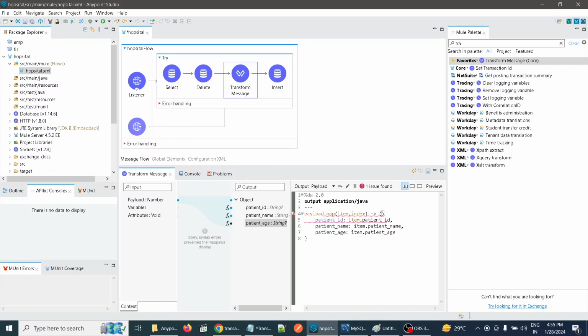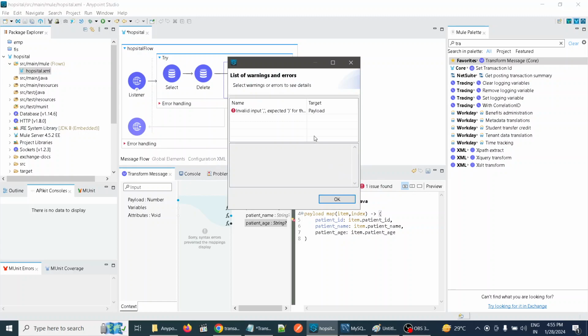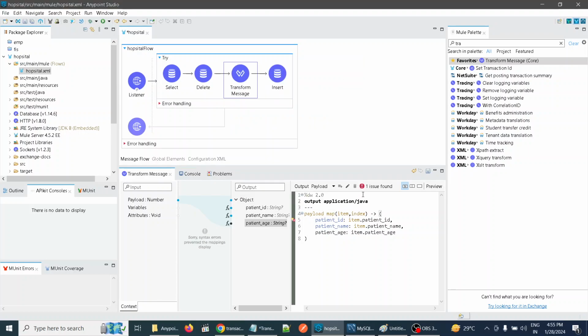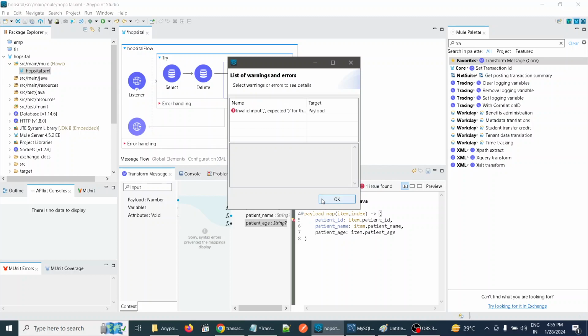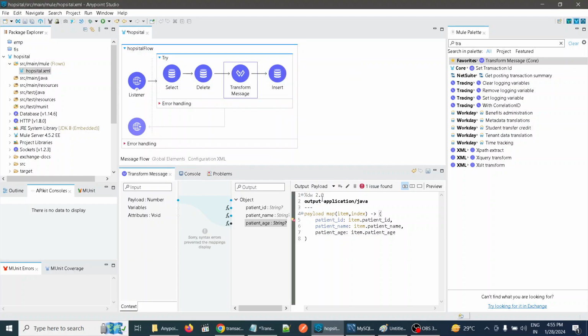Sorry, I have to use this. Please change. The column 29, 80. Let's check. It's correct only. Why is it showing that?